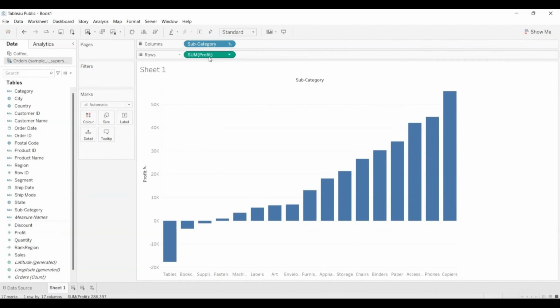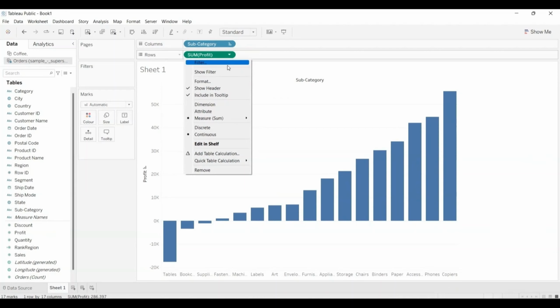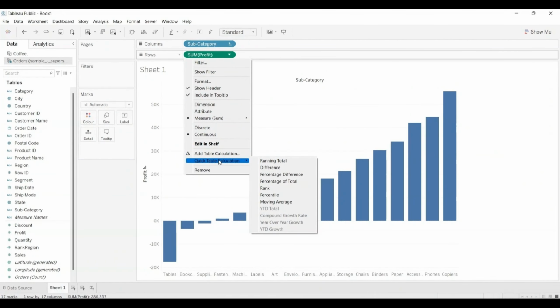Now for the profit, which is the measure, we're going to open it up. When we open it up, we do one or two things with it. One of them is to establish a quick calculation, and in the calculation we go to running total, as we have percentage total and moving average.